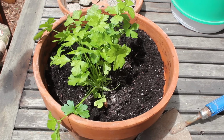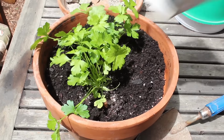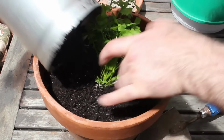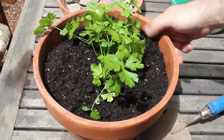All right, how much parsley are we going to use? So I'm intentionally looking for something that's a little stunted. And then once our plants are in, all we're going to do is take some extra soil and add that around our plants. And we just want to add enough until it's up to the exact level as it was when it was in the container, which is what I have right here.